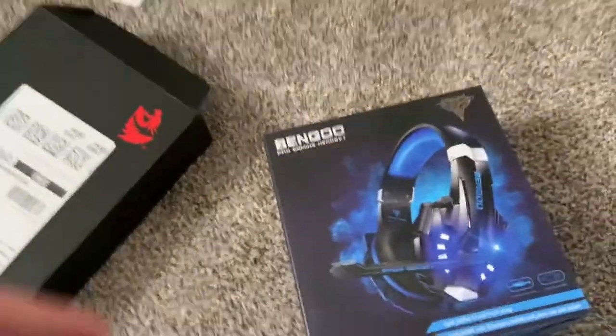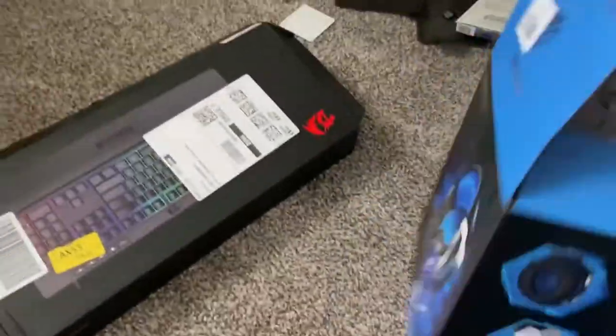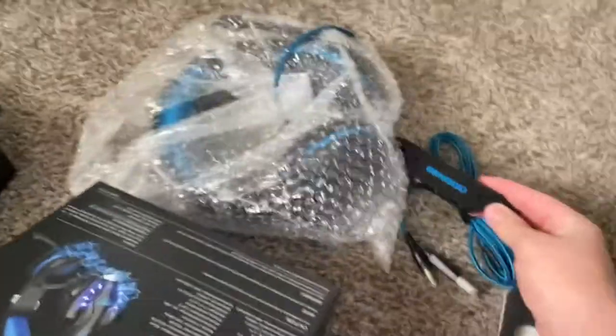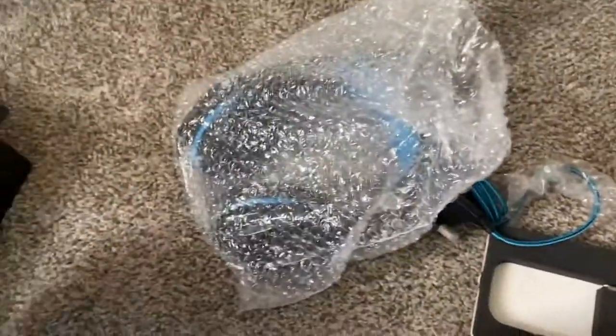All right, now headset. This looks really sick, honestly. All right, we're gonna open this up. All right, this one's not as bad to open up. Okay, we got the bubble wrap. Oh, look at this. Okay, this looks sick too. This looks really cool too. I don't wanna play with the bubble wrap.